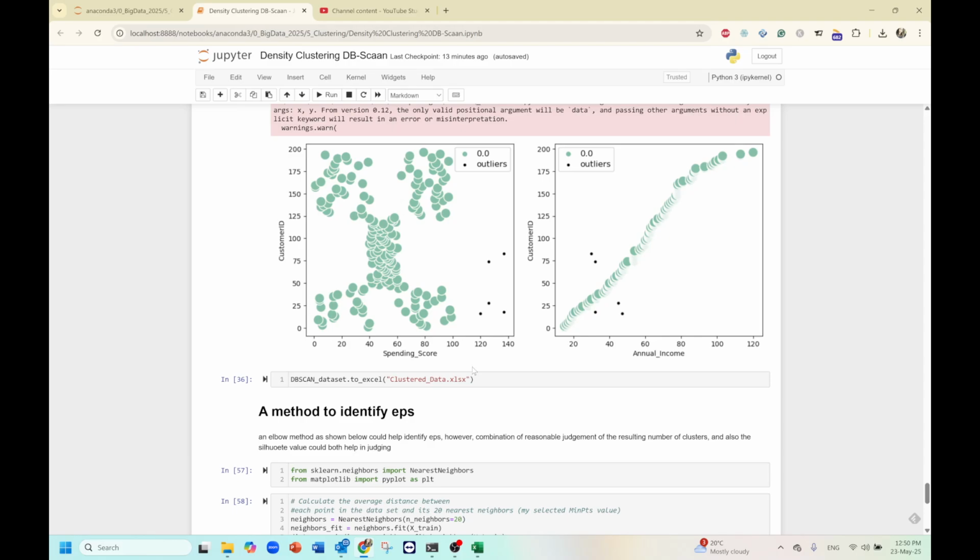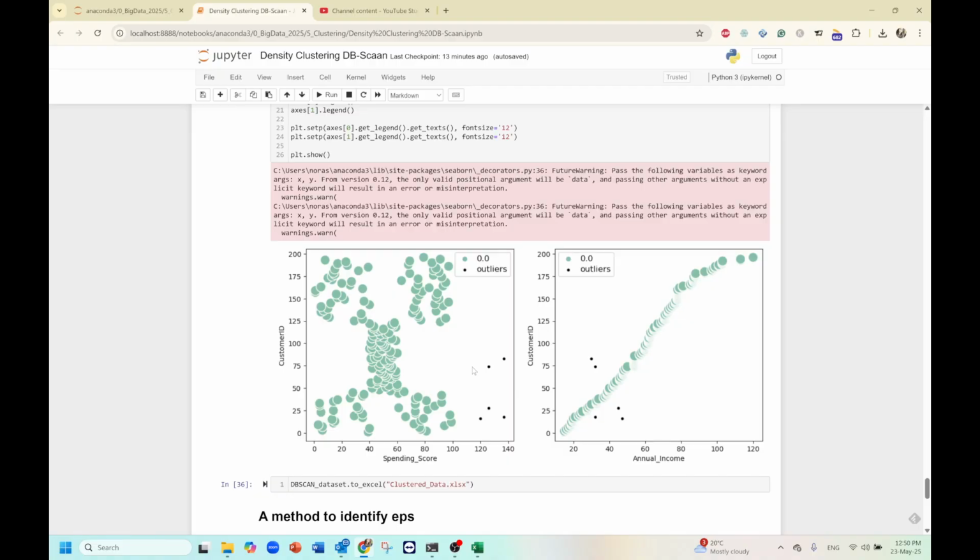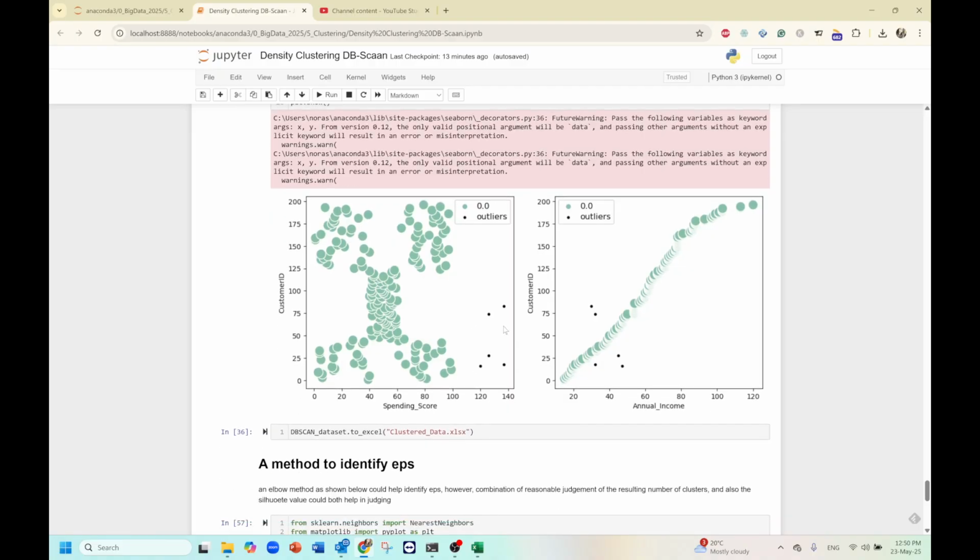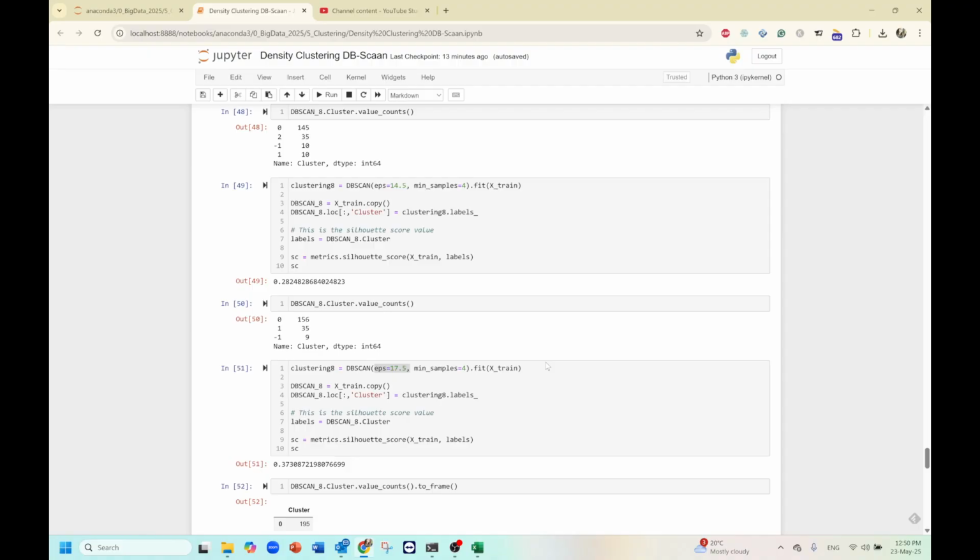However, if you're using DBSCAN for outlier detection, you need to find a way, even if it's only 2 or 3 clusters, it doesn't matter. These are all the data in one cluster, and these are the data points that are considered to be outliers, and this is how you clean the data of outliers with density clustering.